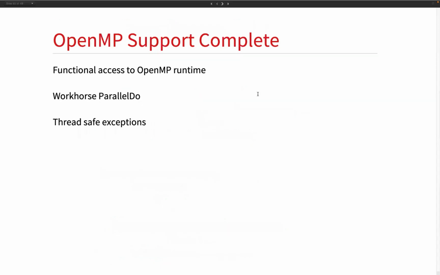Now, OpenMP support, what we've achieved. We have pretty functional access to the OpenMP runtime. We have a workhorse of this parallel do, and we have thread safe exceptions.